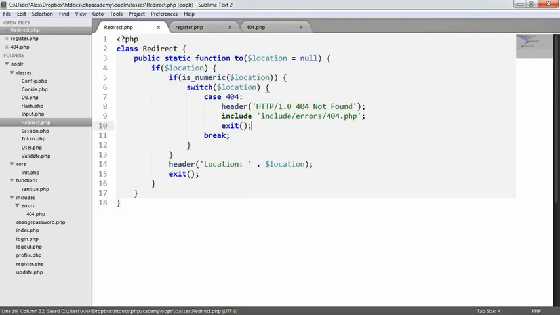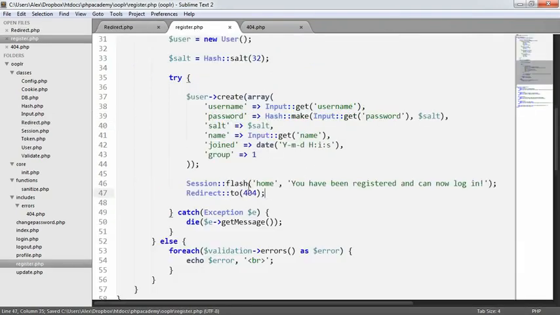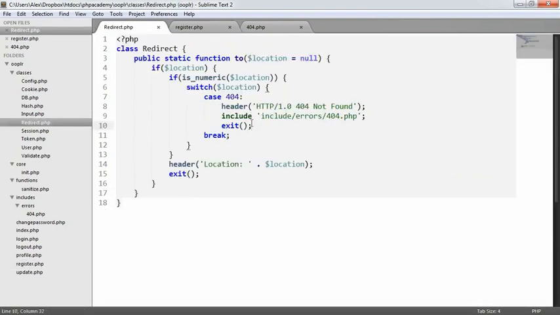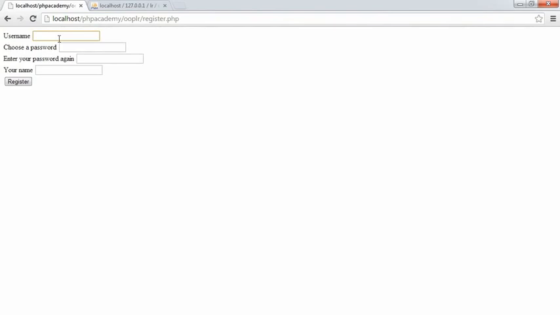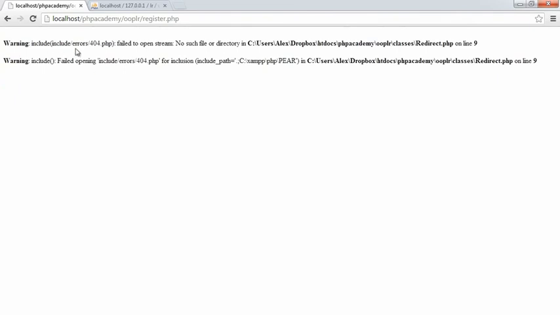Okay, simple as that. So now what we're going to expect is when we register a user, we're going to redirect to a 404, but not actually redirecting anywhere, we're just forcing an error here. So if we go back to register.php and we register a new user, so we've got a few users in here already. Let's just say password, and Shiba. So when we register now, includes.